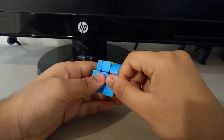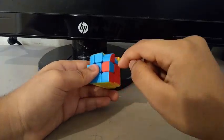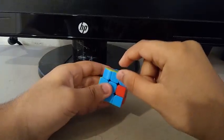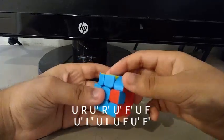Now, if you get this case, when the edge is flipped, you can replace it with an edge that does not need to go here. For example, this one, and do either of the algorithms.